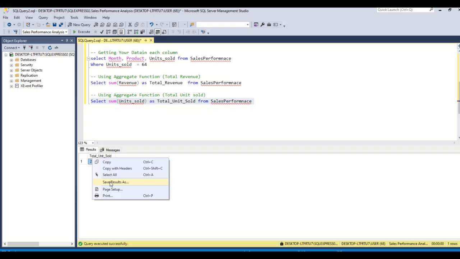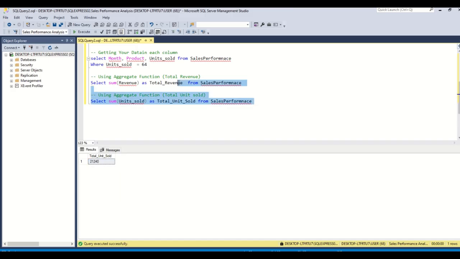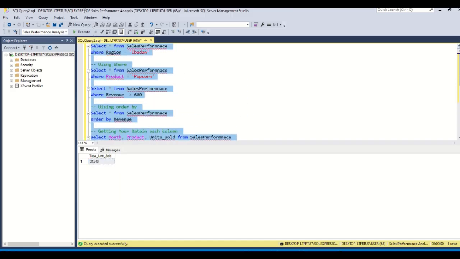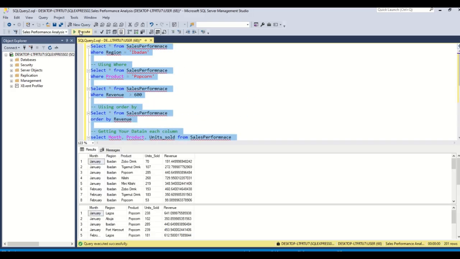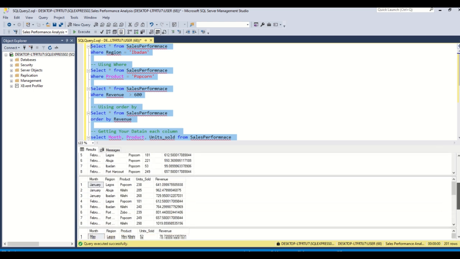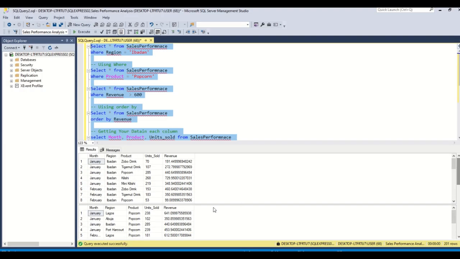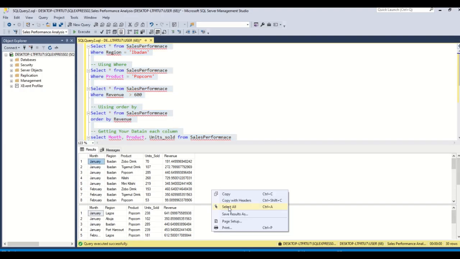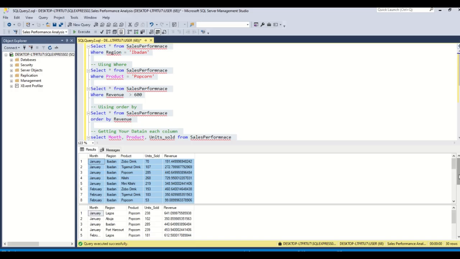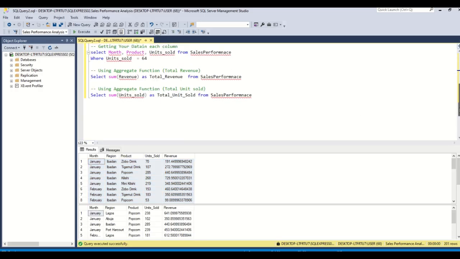So you can actually have all of these queries run together at once. Let me show you so that I will not forget. I highlighted everything and executed it at the top, or you use F5. Now see, every one of the tables will pop out. Every one of my instructions is coming out. You can select all for each table and then save all your results. So that's that on that.